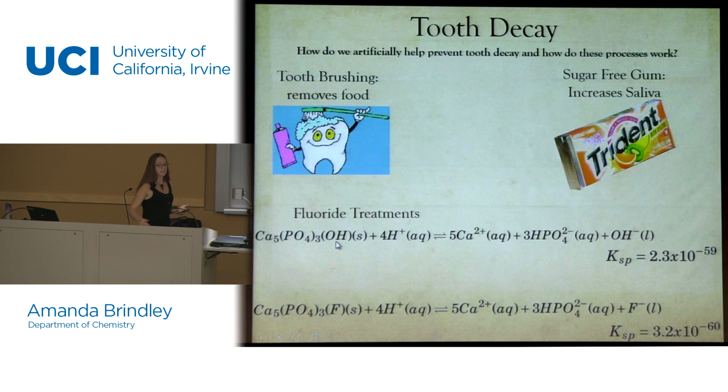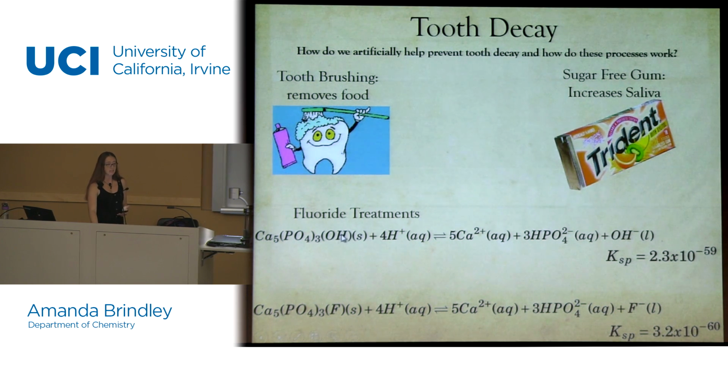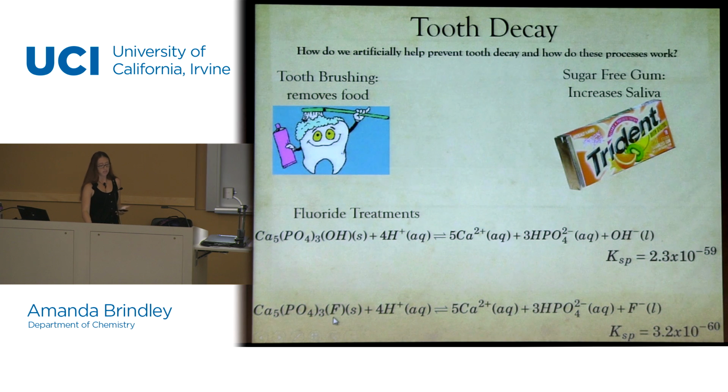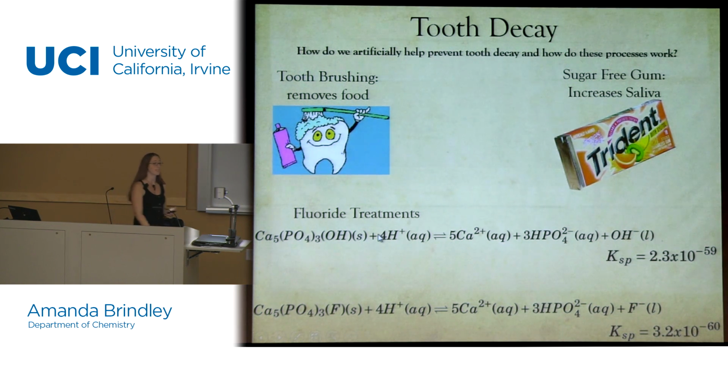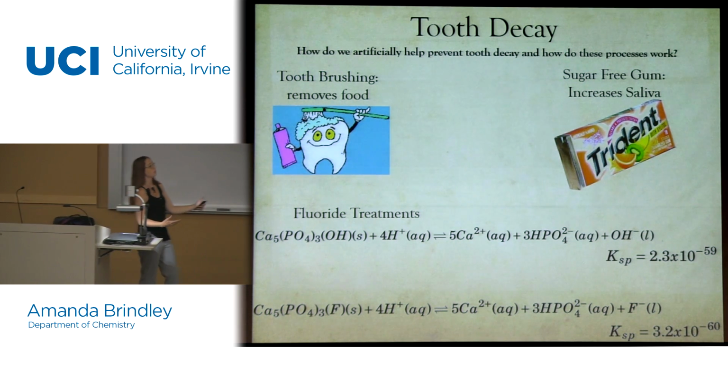And you have to do this repeatedly because eventually all the fluorides will get replaced with hydroxides and then you're back to this. So you do this once a week, once a month, whatever, how often you do it, and you're constantly replacing the hydroxides with the fluoride, and then the fluoride is harder to dissolve than the hydroxide version. So you lower the KSP of your enamel, which is kind of cool.